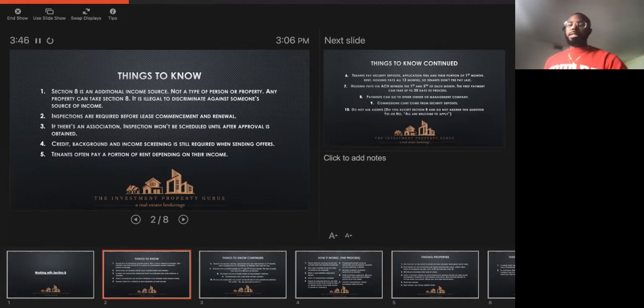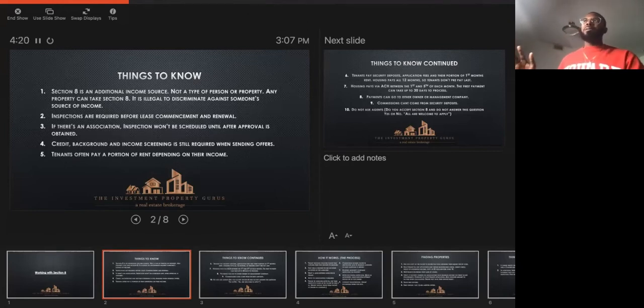If there is an association, meaning a homeowners association, a condo association, any association that's going to want to screen your tenant before allowing them to move in, the housing authority will not schedule their inspection until after you've received association approval. The reason is they don't want to waste their inspector's time by having them go out and inspect the unit, with everything ready to go, and then the association denies the tenant because maybe there was an income or a credit requirement that we didn't know about. So they want to see that the tenant is approved by both the owner and the association before they start doing what they have to do.